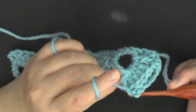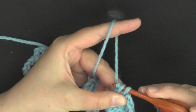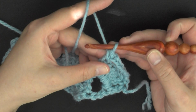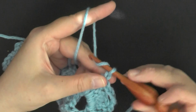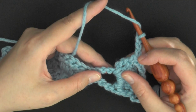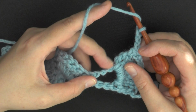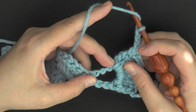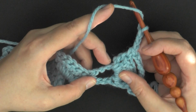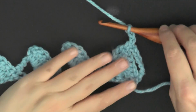And if you need to turn it this way so that you can better see the chain, go right ahead. Once you get your single crochet in there, then you want to do a chain of 3. 1, 2, and 3. Now we're going to be working our double crochet. There's the chain of 3 right here. And this first chain, the one nearest our shell here, this chain right here, I'm going to be putting a double crochet. So it'll be the same for them all.